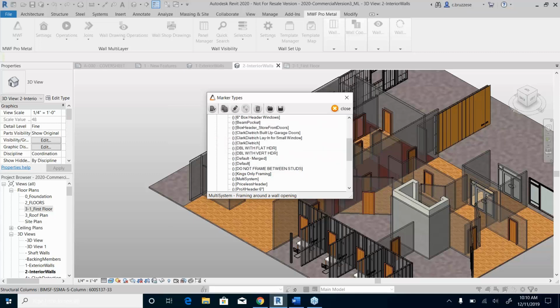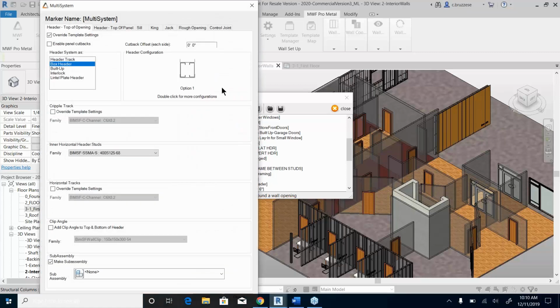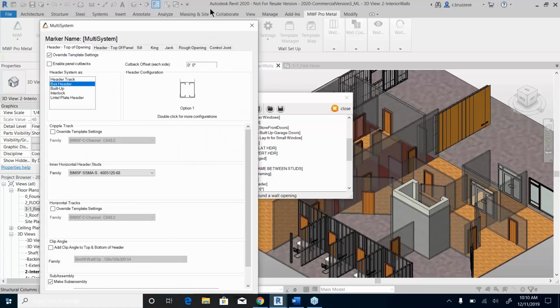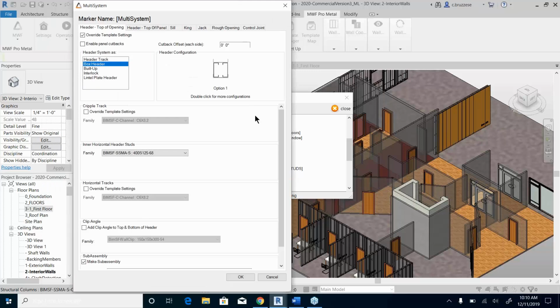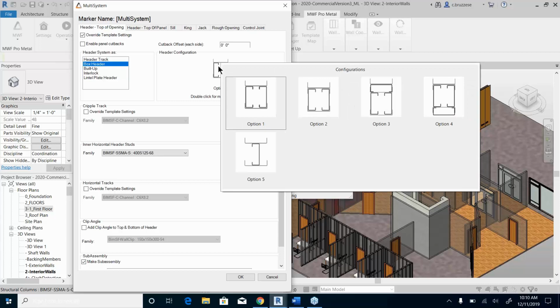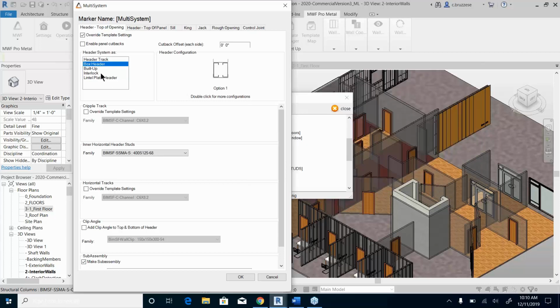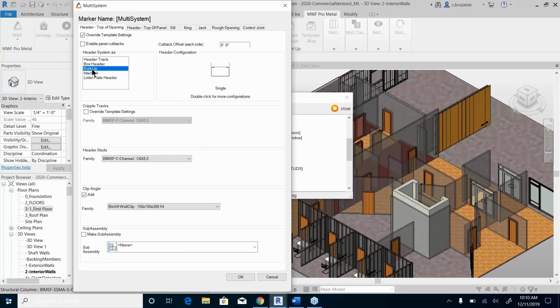A lot of box headers live in here. Basically, if it's not done with one of our default bearing options, it's usually done with the MultiSystem marker. So like I mentioned, just a plethora of configurations in here and some built-up options as well.